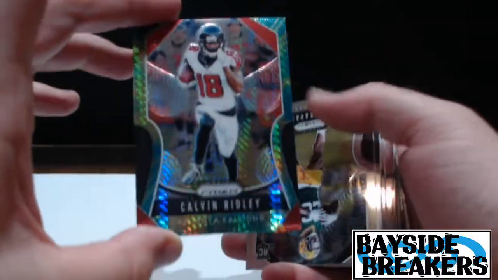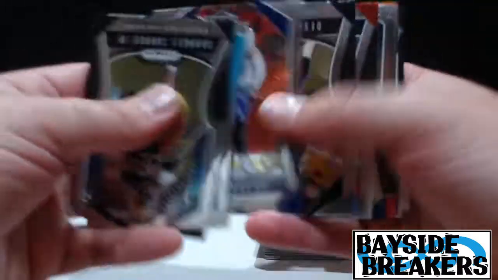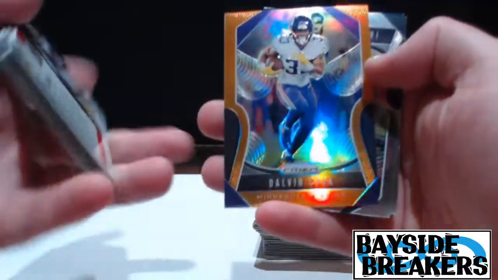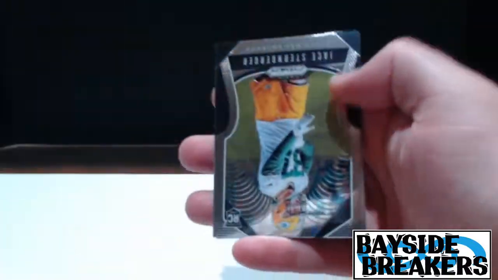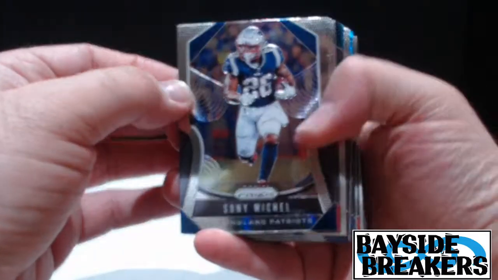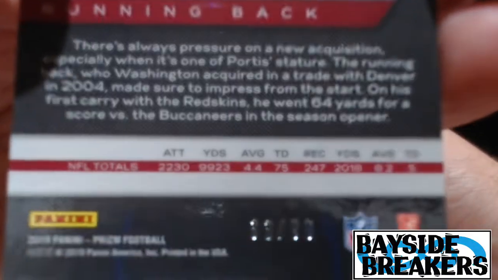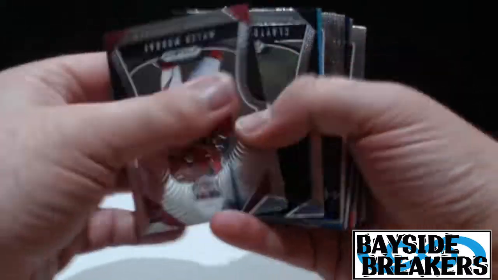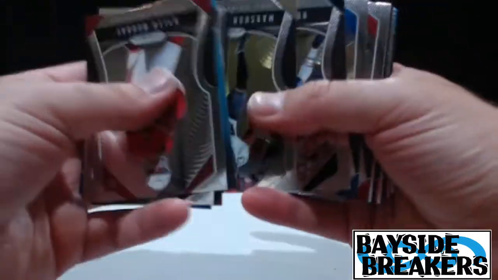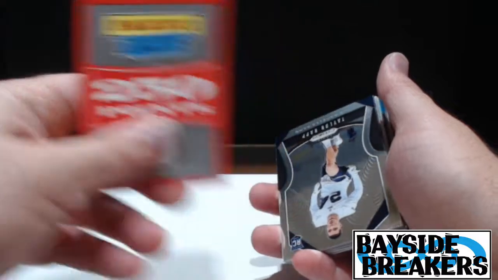Multicolored Calvin Ridley to 175 for the Falcons. About an orange to 249 of Dalvin Cook for the Vikings. Here is our last bit. Oh, come on. Good luck to everyone. Cracked ice blue Clinton Portis for the Redskins. That's the 99 on the Clinton Portis. Yeah, wouldn't you know it? 250 Panini points. We'll random that off at the end.